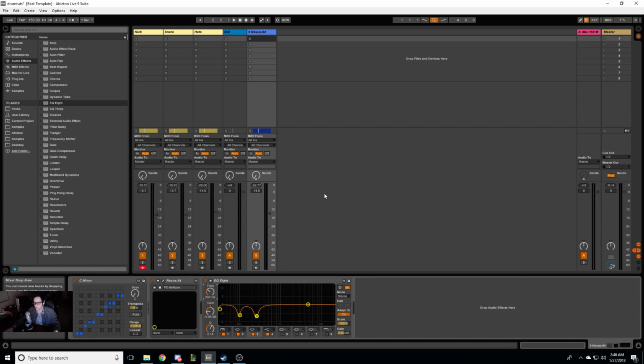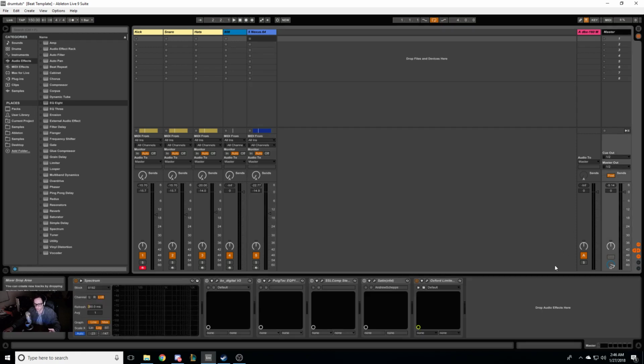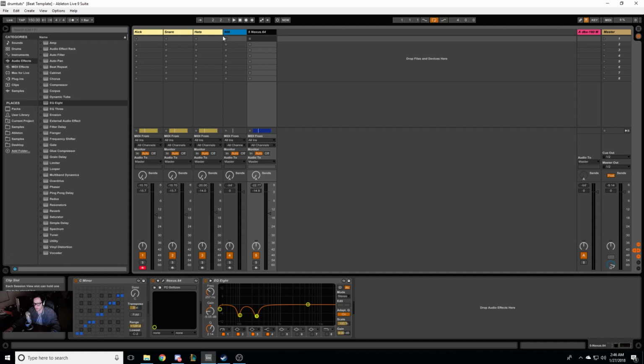And that's not the only thing. If you're stacking synths, it's the same exact thing. If you have two synths stacking in the same frequency range, you're gonna get mud, you're gonna get cloudy, and you're gonna reduce the clarity of your mix. So keep that in mind, and be aware that that could happen to you.